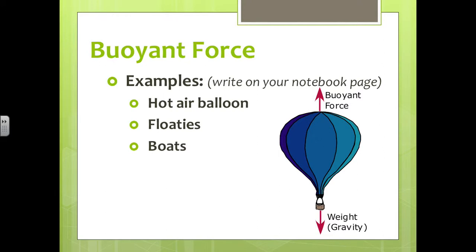So any fluid that could be a lifting force, a hot air balloon is a great example of a fluid. That fluid is hot gases. Floaties that you blow up and put in the pool, and just simply boats. Water is an excellent example of a source of buoyant force, as well as hot air or helium. So once again, always trace back to what the source of the force is. If it's water or fluid or gases that are a lifting force, then that would be classified as a buoyant force.